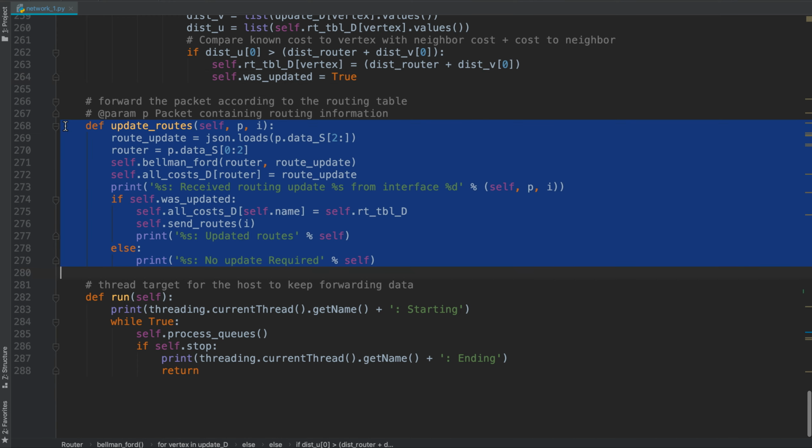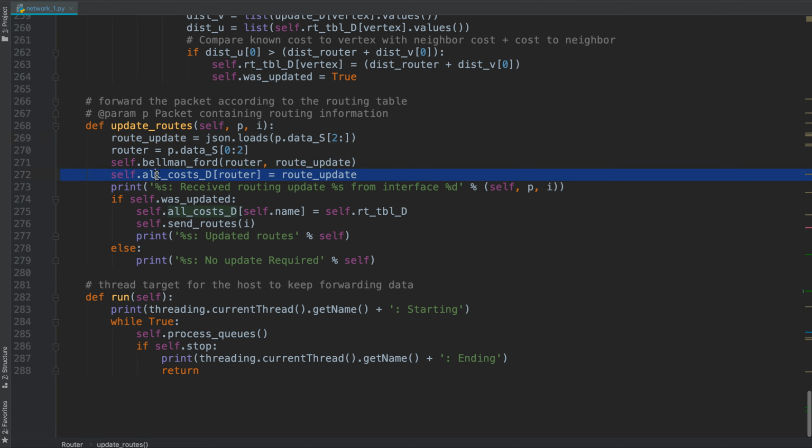And then in the update routes function, we have it take in the route update and decode the JSON back into a dictionary, and send it to the Bellman-Ford function to check for route updates.